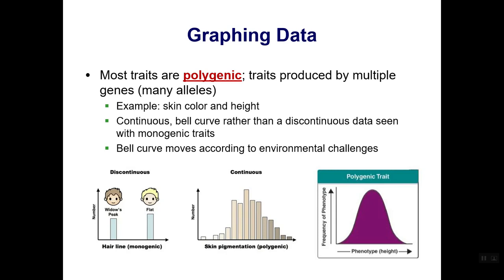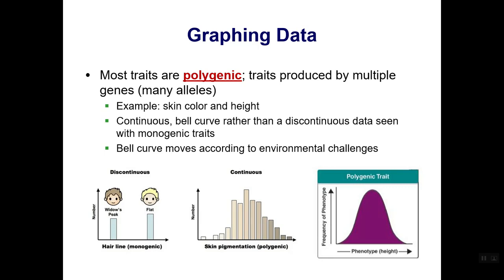Now, something we like to do as scientists is graph things. We like to graph data because when we have lots of data, it makes it so much easier to interpret our results if we can graph them. You can imagine if we were to take the height of everyone in all of my classes and compare them to the height of all the students in all of the math classes. That would be a lot of numerical data, and it would be a pain to try to analyze or draw any conclusions from it by looking at a whole bunch of numbers.